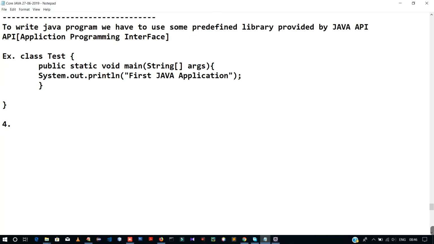Well, fourth point: save the Java file. How to save a Java file?